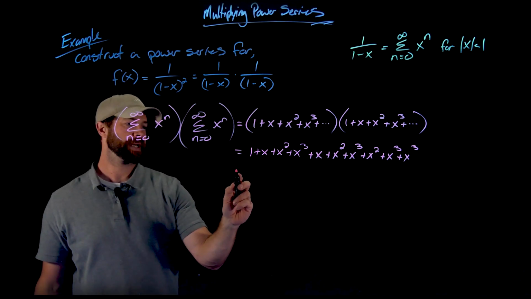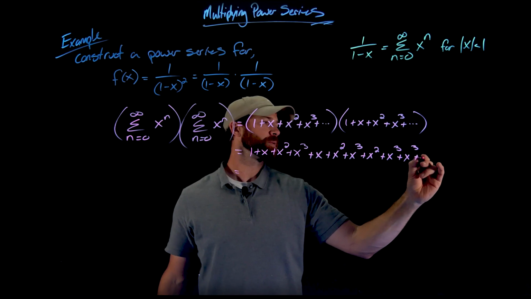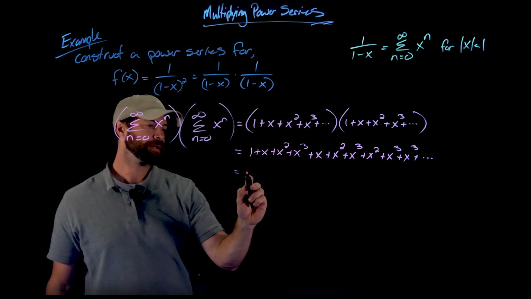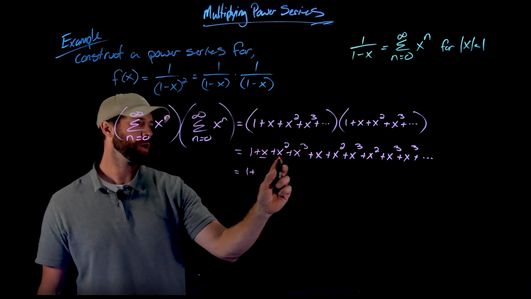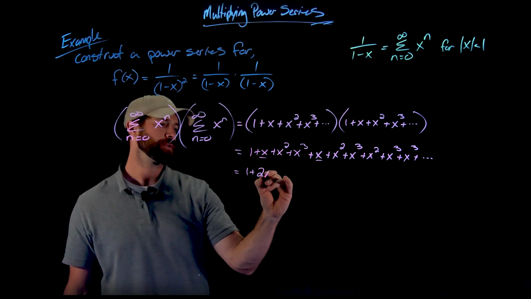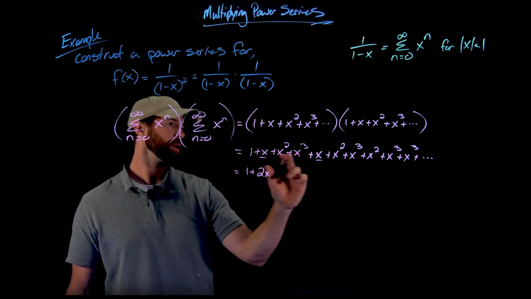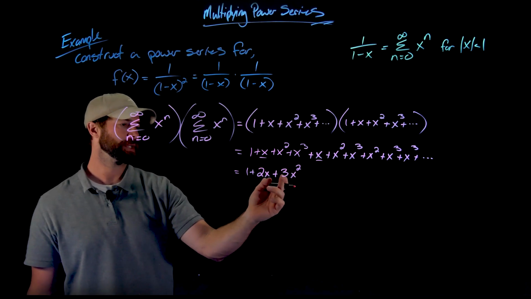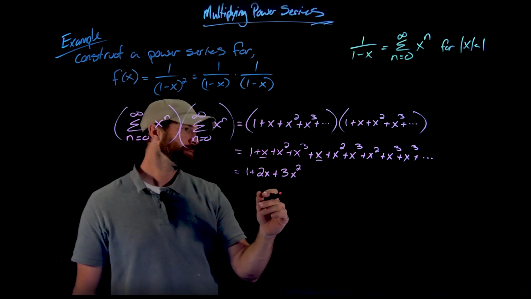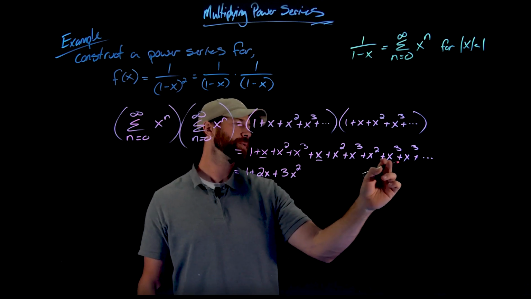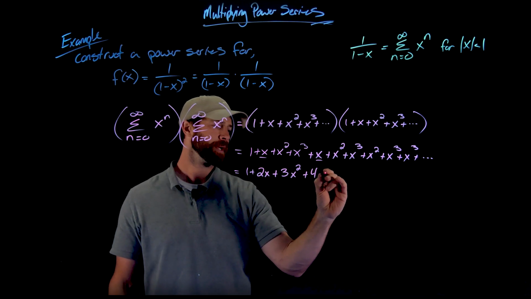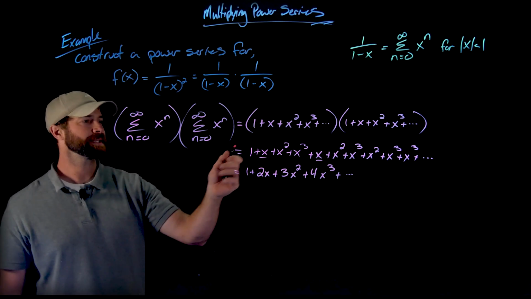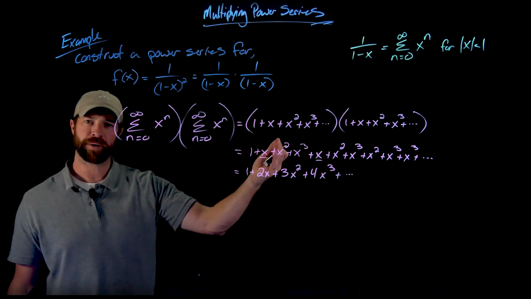So the question is how to think about generalizing this and what's going on? Well, let's look at these first 4 terms. I have my constant of 1 right here, and then I have 2 x's, so that'd be 2x. And for my x squareds, I have 3 x squareds. I think I know what's going on right here. This coefficient is 1 more than that exponent, but let's just double check with these x cubeds. 1, 2, 3, 4, 4 of the x cubes. Feeling very confident then what I see is going on. And that makes a lot of sense given the nature of this multiplication. I'm just adding a power each time.